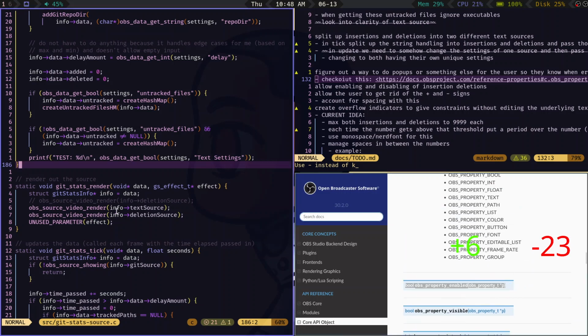Maybe it's this. But how do you get the property specific to? I don't think I'll be settings.